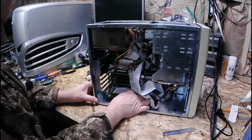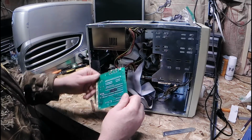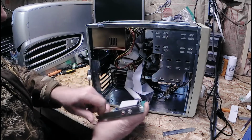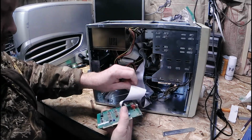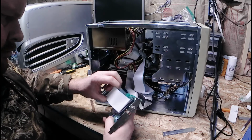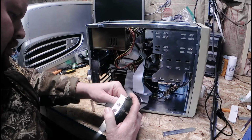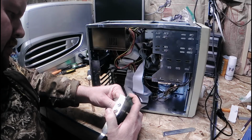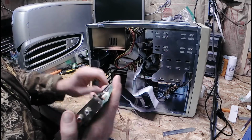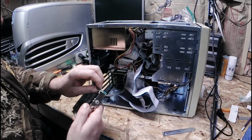Here's the audio out of the CD-ROM. And these came in as a kit. Yeah, so a couple jumper wires there, or a jumper wire on it. This thing was sold as a kit for the older computers where you could install a CD-ROM into it using the drivers included with it. See if I can get that out without breaking anything.